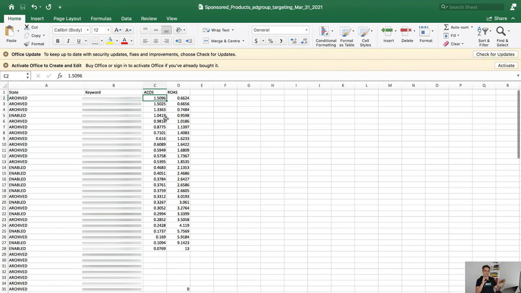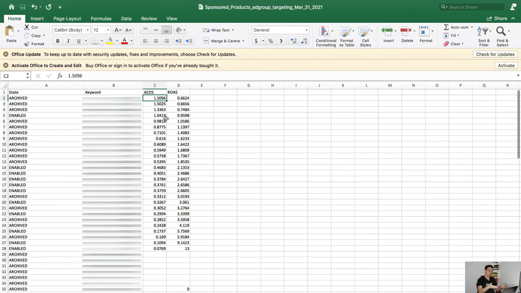So what you need to do, which is something I mentioned in the first lesson of this module, is to understand what your net profit margin is once you take into account your product costs, your Amazon costs, all of those other things. And then you have an exact amount of how much you can spend in order to break even and not lose any money on a particular product. So you need to find out what your net profit margin is.